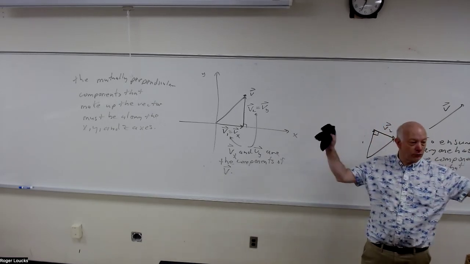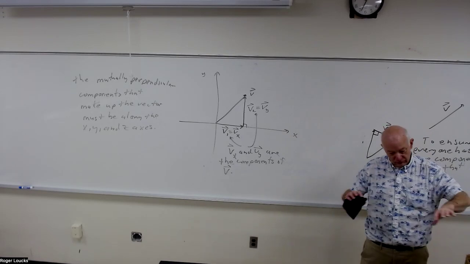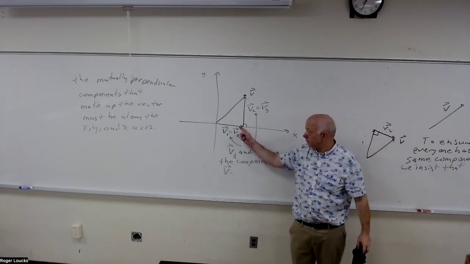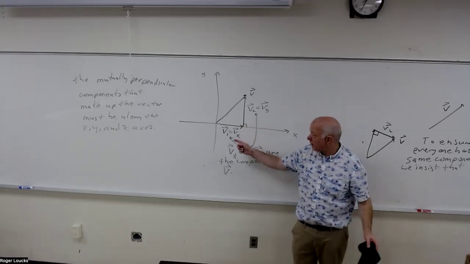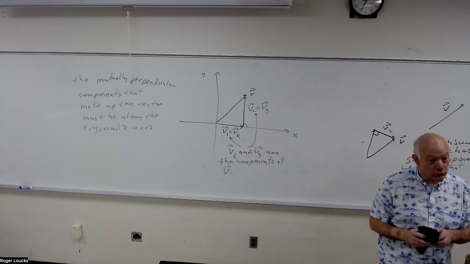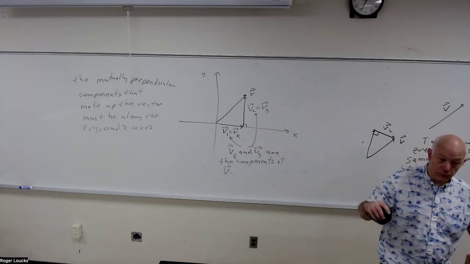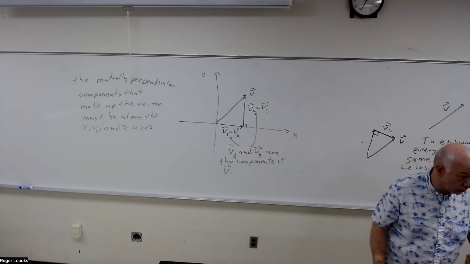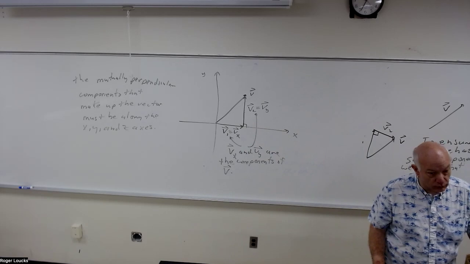So from now on, if you're any form of engineer or physicist or mathematician, doesn't matter, you will always use the components. They always have to be perpendicular, and they're always going to be taken along the x and y axis. If you go on to take more physics, I hope you all do, we'll generalize this idea to special relativity, and we'll have four-dimensional vectors. Then we have to figure out what happens with four-dimensional vectors.